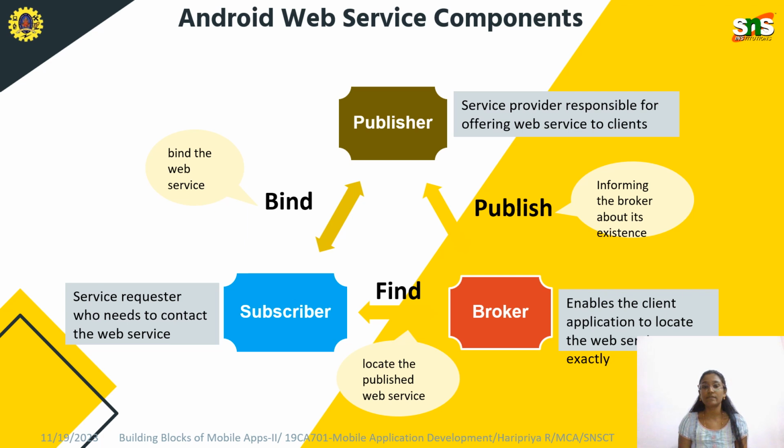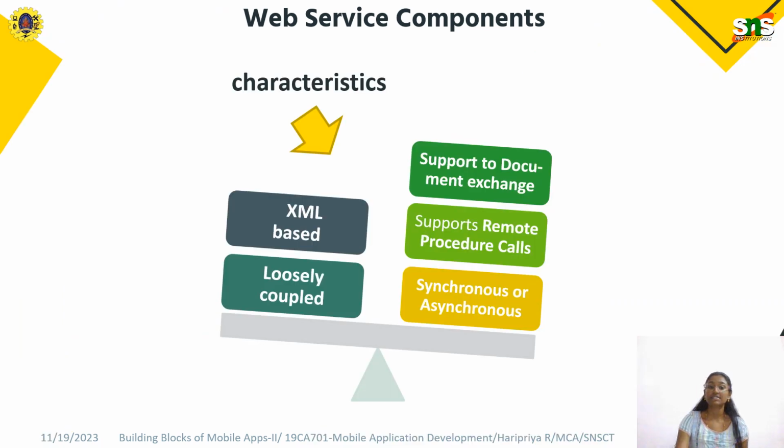These are the services we will be working with. The first one is publisher, broker and subscriber. I am the publisher, the subscriber is the client side, and the broker is nothing but the internet. That's it. Web services work on publishing, and the service provider has the published information. The broker exchanges our information, so the subscriber who needs to can contact the web service.